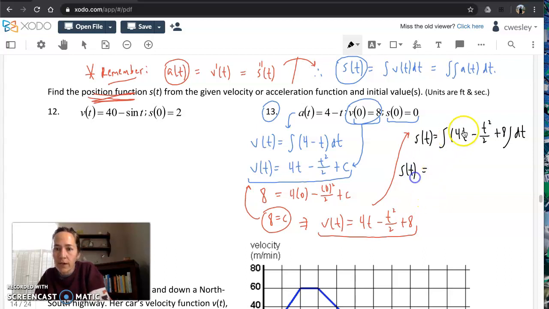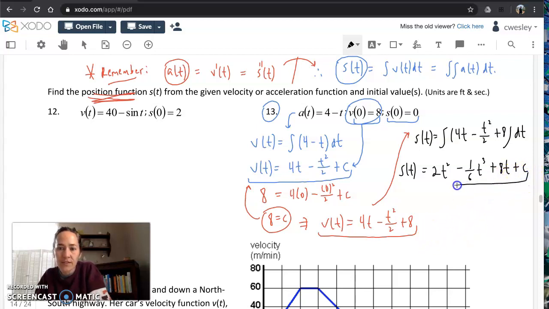Let's go to it. Okay, so 4t's antiderivative, it'll be 4 over 2, so 2t squared for the first part. Try the next two. You have a 1/2. We're raising this to the third, so 1/2 times a third, 1/6 t to the third. Check that for me. And then plus 8t plus c once we've integrated.